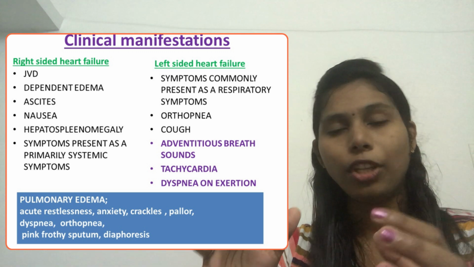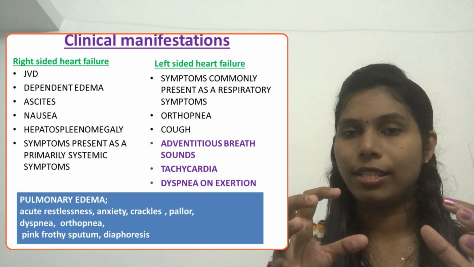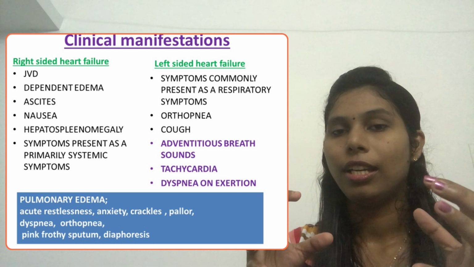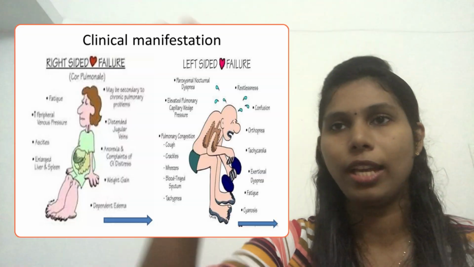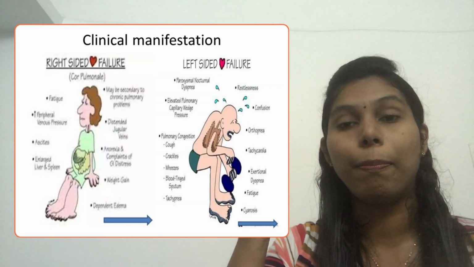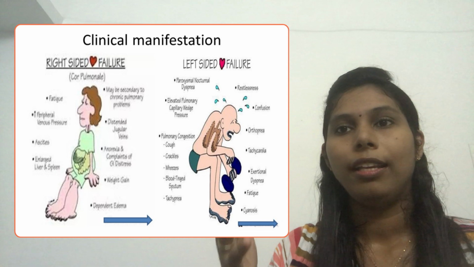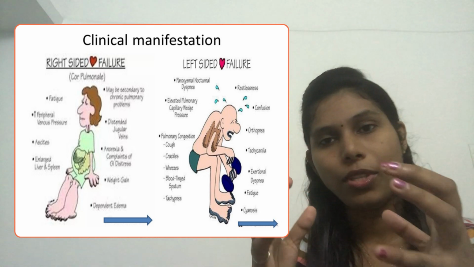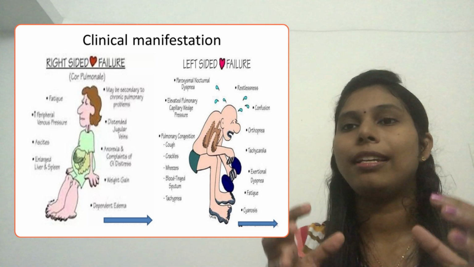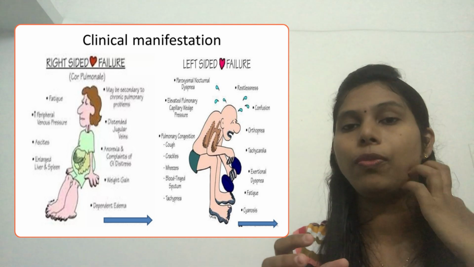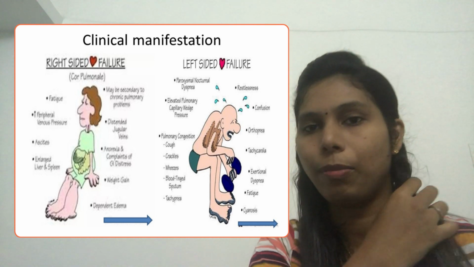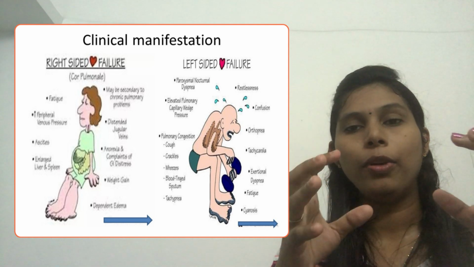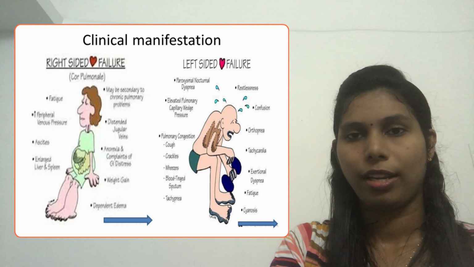So these are some of the common symptoms that you can see when a client is diagnosed with right ventricular failure. See in the picture how the symptoms and the dependent edema appear. All the symptoms of the right ventricle will be presented as systemic symptoms, because we know that the deoxygenated blood is coming from the body. So in the body, all the symptoms will show.